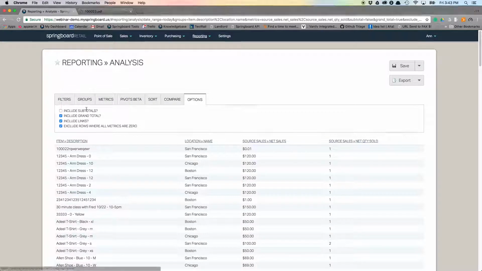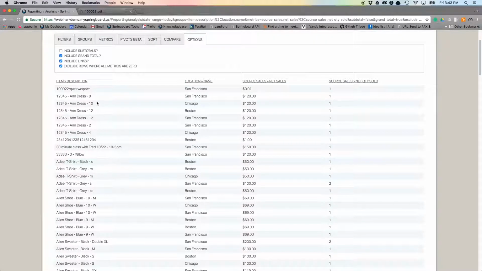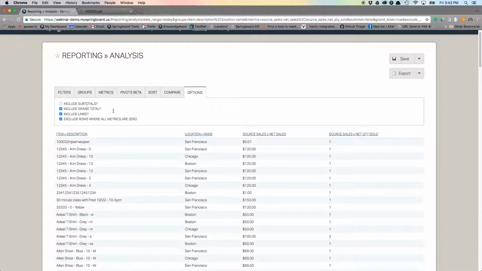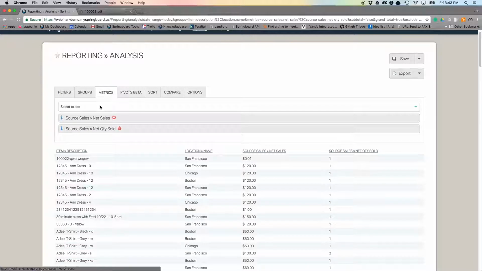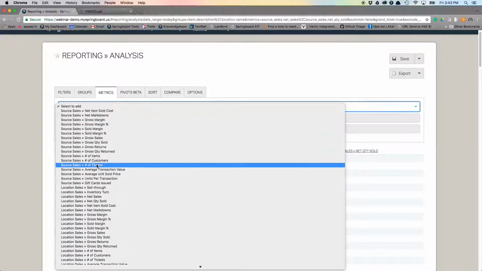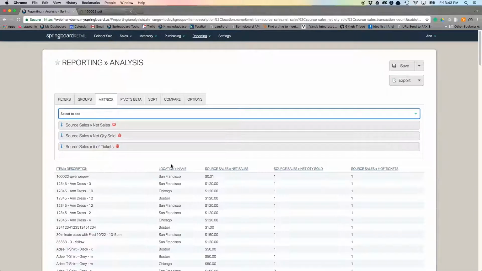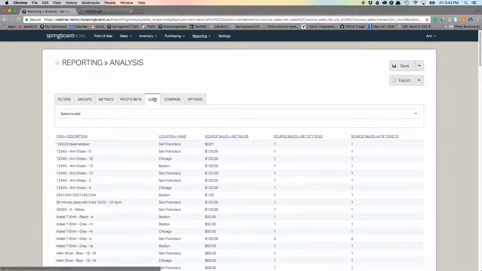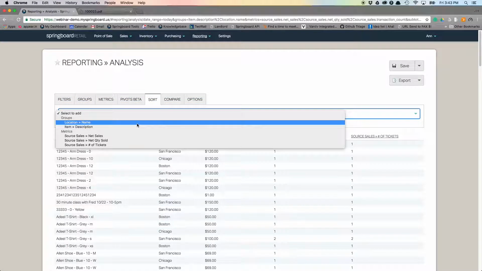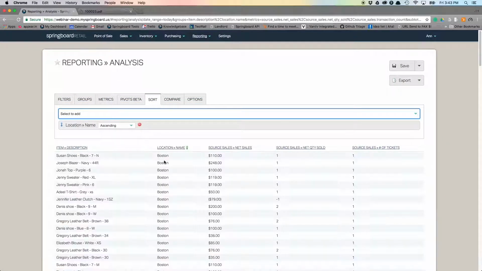With Springboard, those days of canned reporting and frustration are over. You tell the software what to do, not the other way around. You can now create entirely customizable reports with whatever data you want. You choose what to filter by. You choose the custom fields. All these filters allow you to be as broad or as granular as you want.